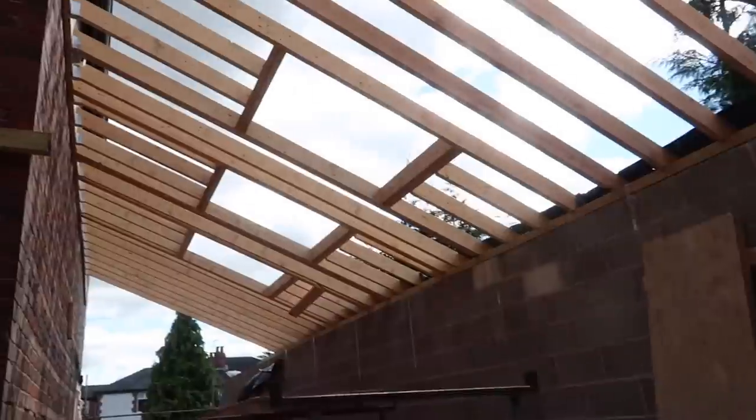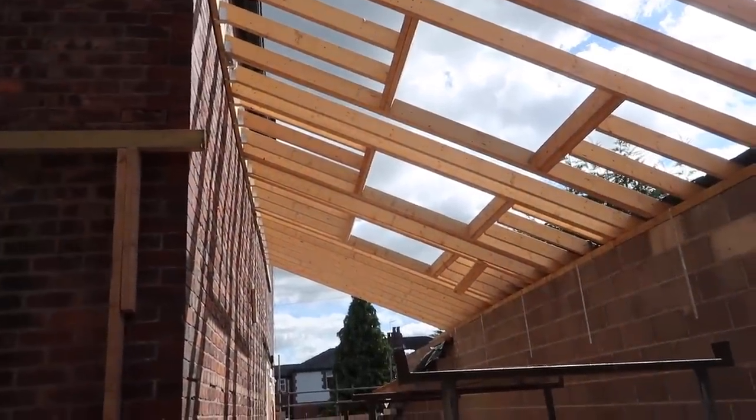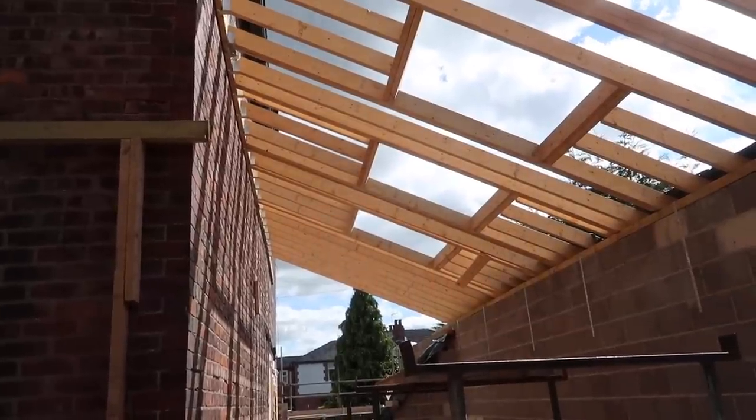That's pretty much the update down here — not too much has been happening as the builders had some time off. They're back to it now and should be finishing off within the next week or two. The next renovation vlog for the basement will probably show it completed and starting to be styled up. As for the extension — we've had some roof batons put on and scaffolding up, but we need to reorder or discuss the steels with the structural engineer as the original size may be too big for our property to support.